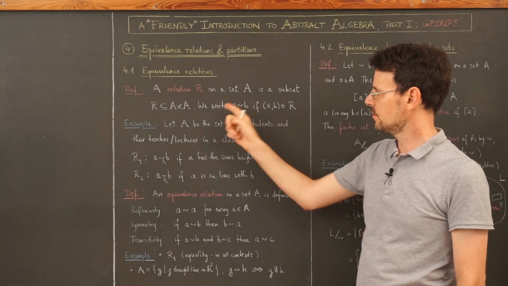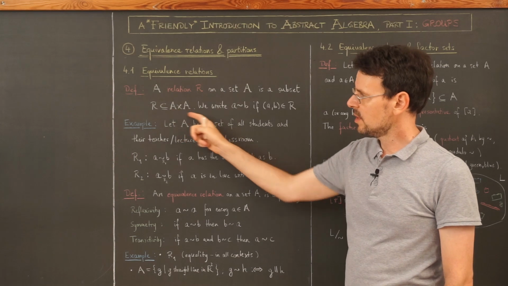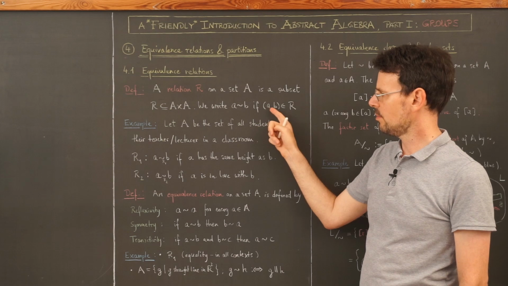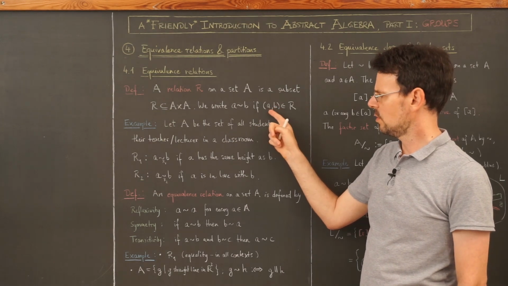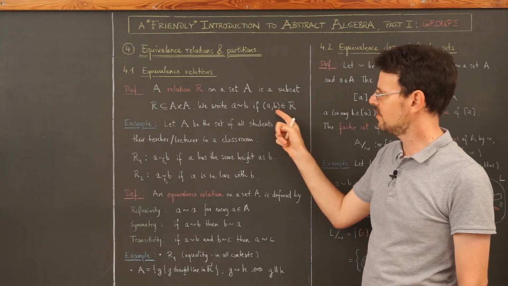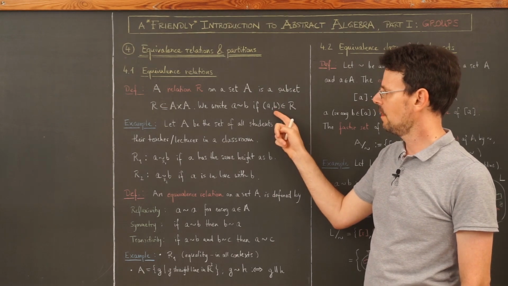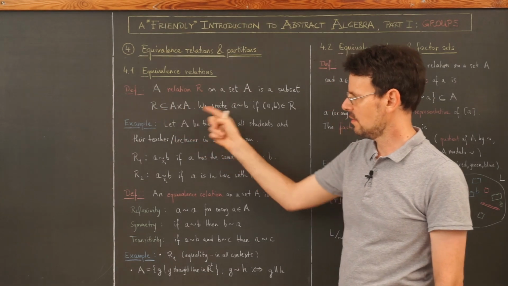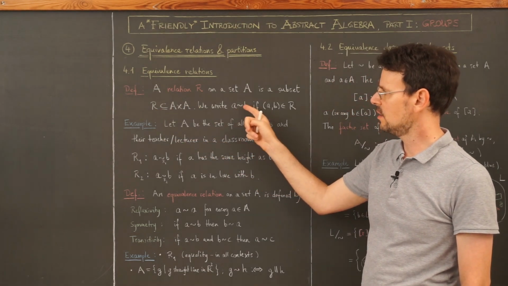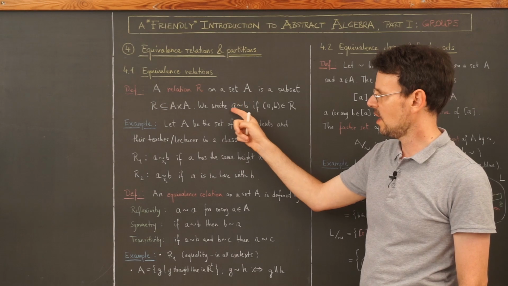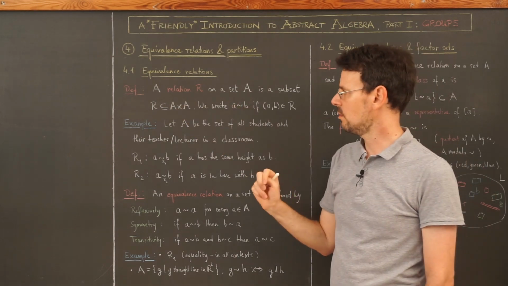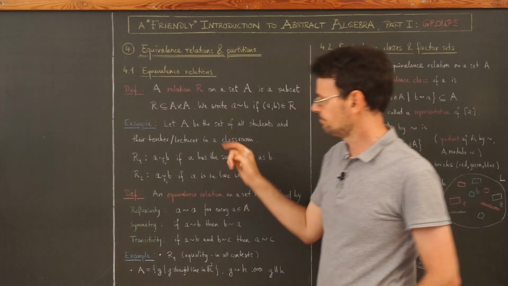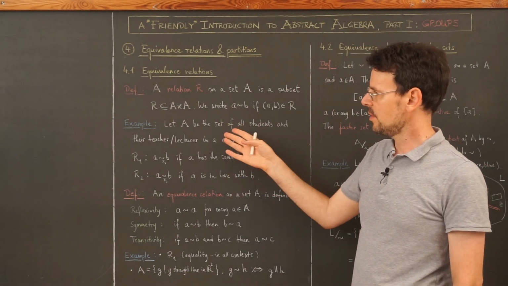Any element of this direct product here is just a two-tuple of this form here, (a, b), and if this (a, b) lies in this subset, in the relation, we write a tilde b and say a is in relation with b under this relation R. Okay, now look at an easy example.